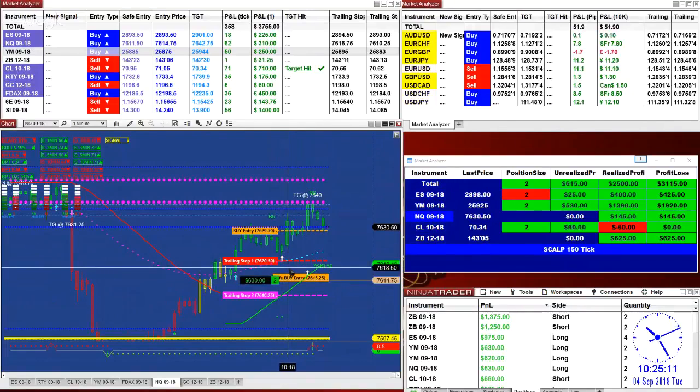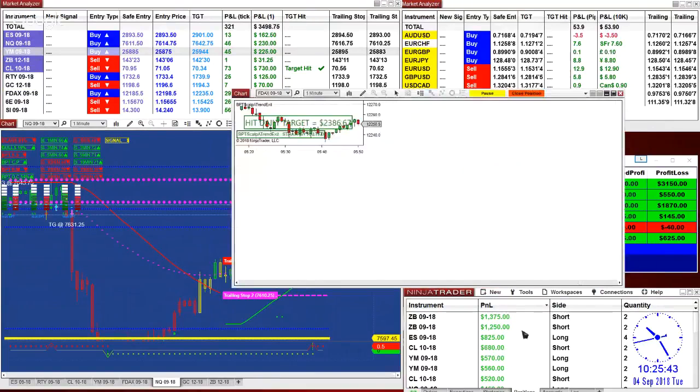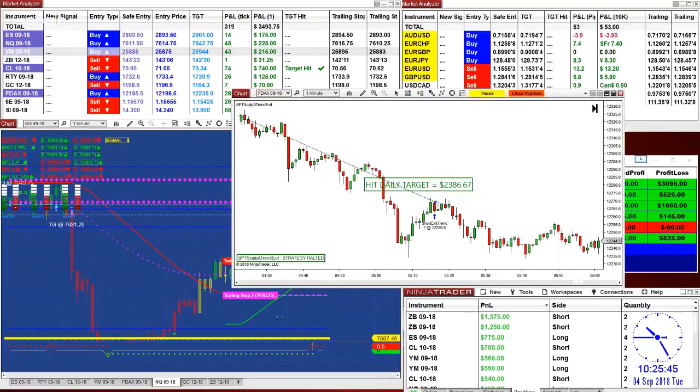By refusing to look at the chart because you are getting a lot of stress from it, I hear it, or because he has to go with the kids, or he is emotionally disturbed and all this. By refusing to look at the chart, this one here, now you had $800 in that trade, and now the auto trade is mechanical. It doesn't care about 800, it doesn't care about 200. The auto trade is mechanical. If you are trading the DAX 1 minute, that's what you're going to get from the auto trade.